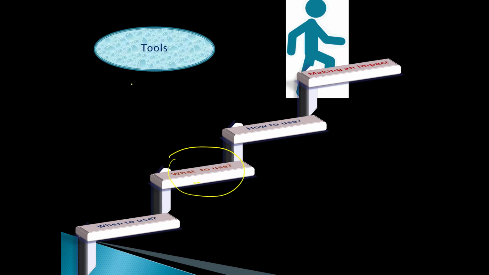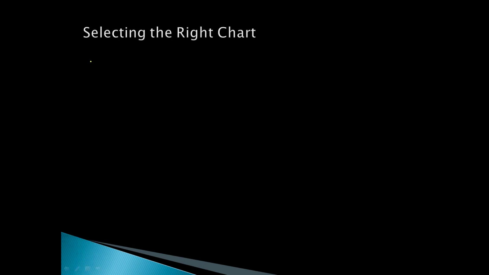Yes, there are certain visualizations or certain charts which are specific to a particular tool. But here in this video, we are talking about the commonly used or the popular basic charts which help you to explore your data, to explain your data most of the time. So first of all, when we start talking about selecting the chart, what are the things we need to keep in mind when selecting a chart?